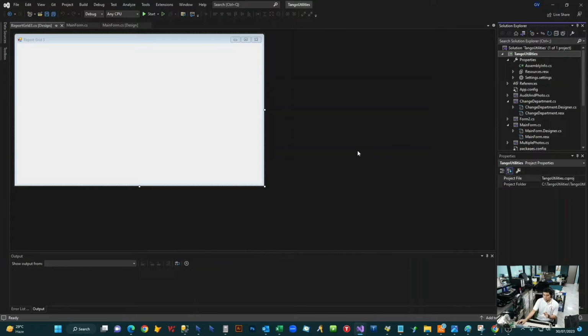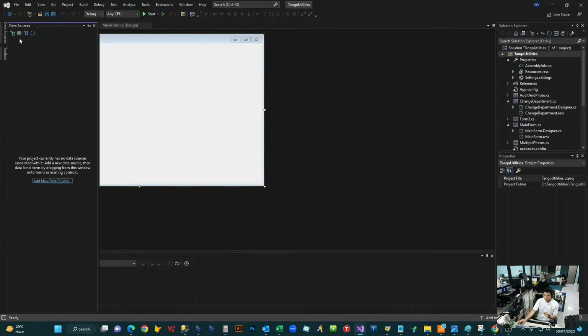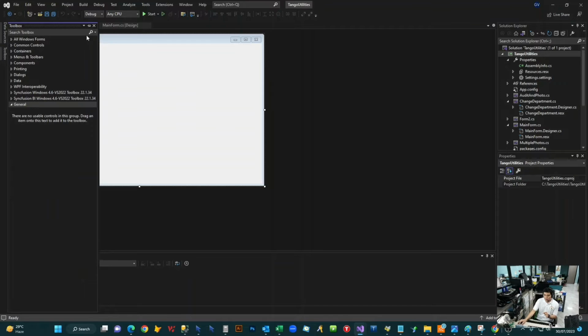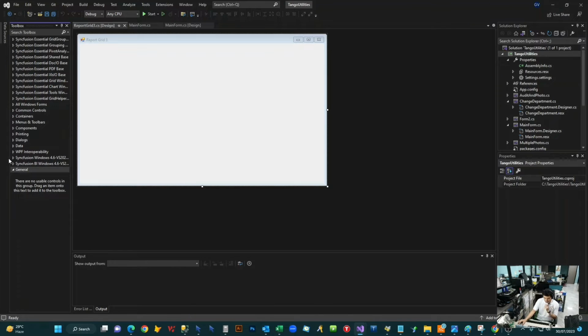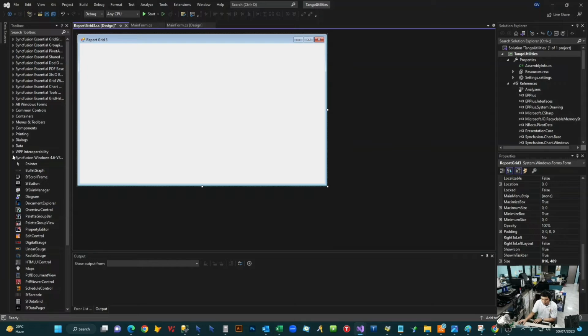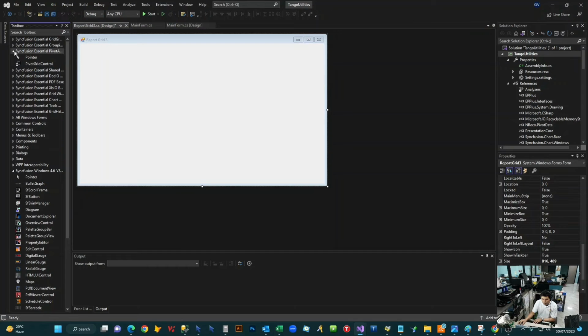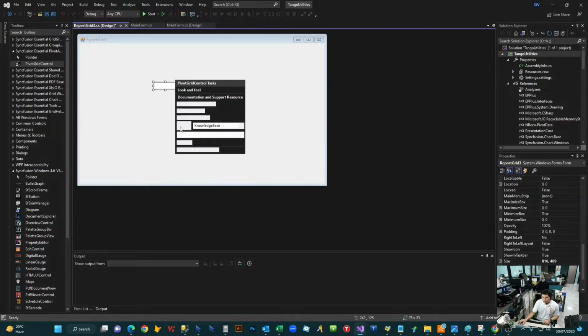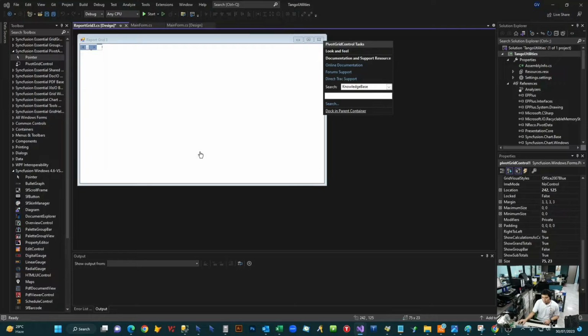If it's already existing, then all you need to do now is just go ahead and click on the toolbox and find the pivot grid here, sorry. As you can see, drag this pivot grid control and click the dock in parent container.